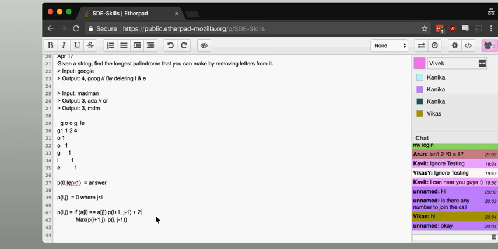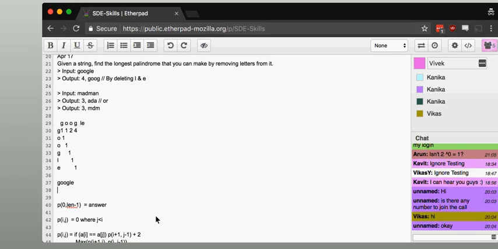But Vivek, you're saying that you either delete the first character or the last character. But when you start expanding this and try to add more characters, the first character could have formed the palindrome with the other character that you're adding, or the last character could have probably added to the palindrome. I don't know.